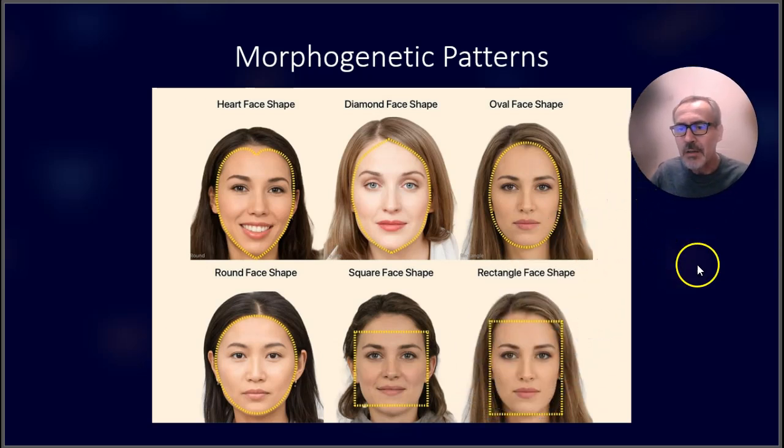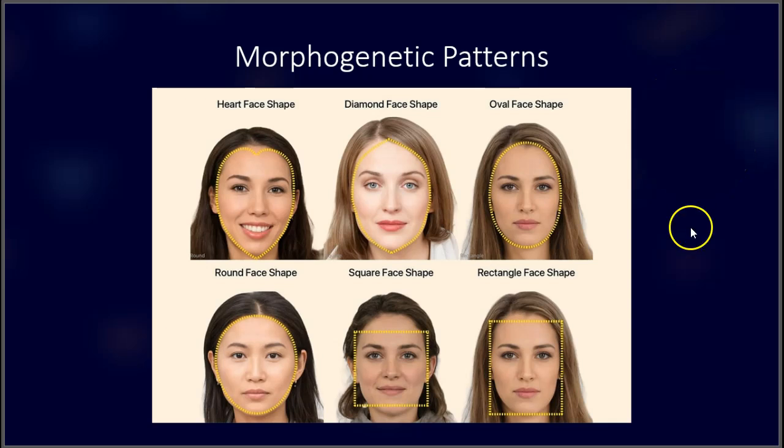I remember back in dental school, and I don't know if this is still the same, and this is not really the morphogenetic pattern, but I remember selecting teeth for dentures, and we would look at the shape of the face and try to match. I don't know if GPs still do this or not, but it's sort of similar to what we do with the morphogenetic pattern and the treatments that we're going to do.